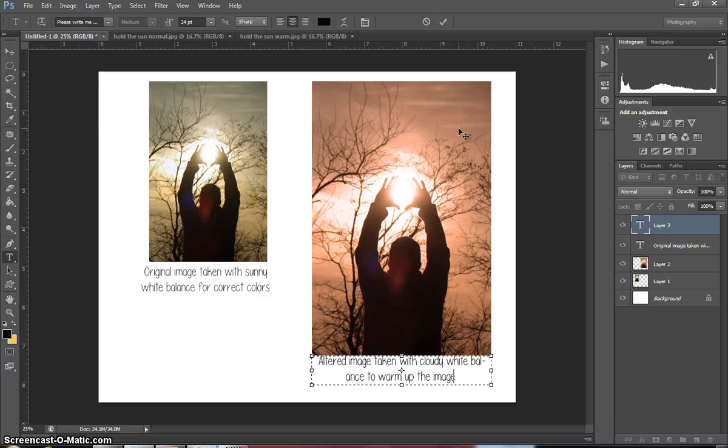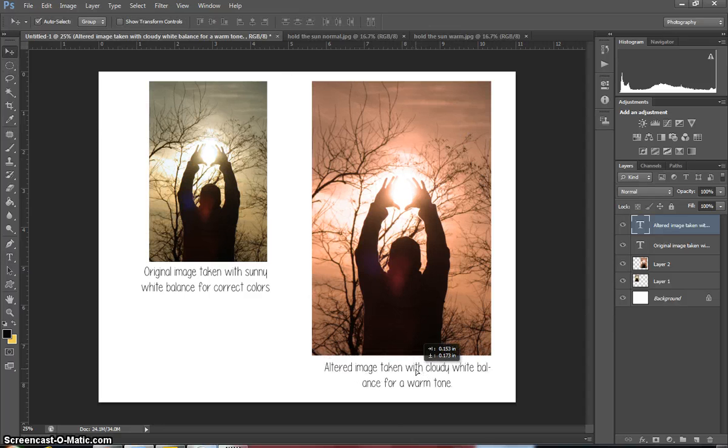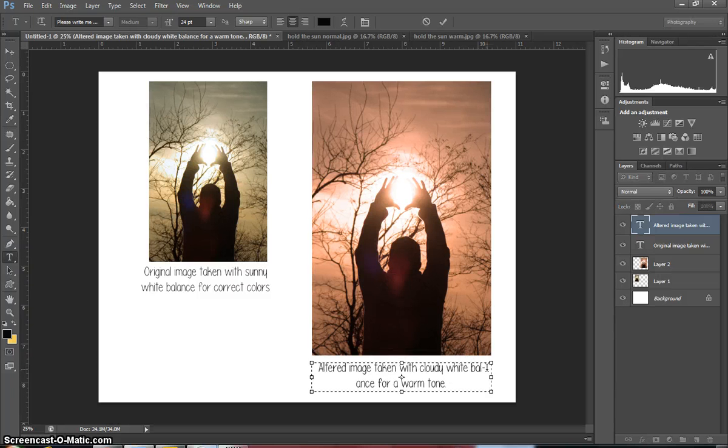I say image twice, I don't like that. For a warm tone. There you go, that's better. Move tool, you can move that around. Oh, I don't know. I don't like how it did that with the word balance. You can change that if you want to. You can go back in. There.